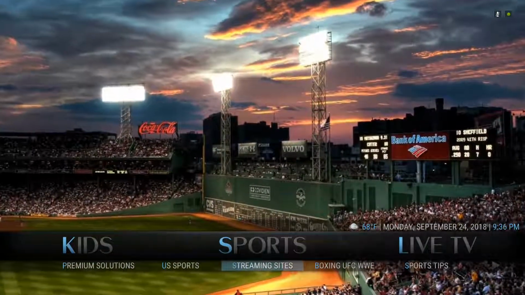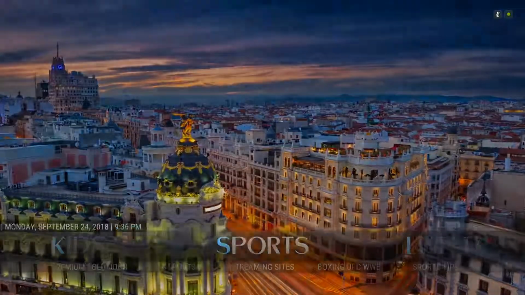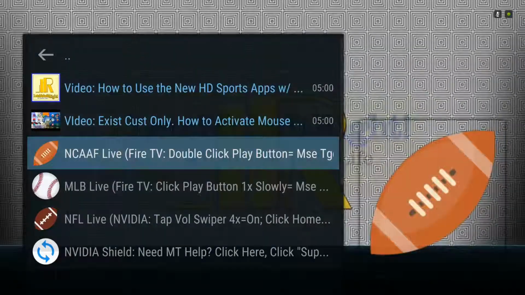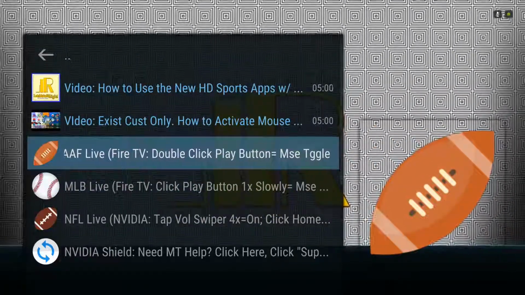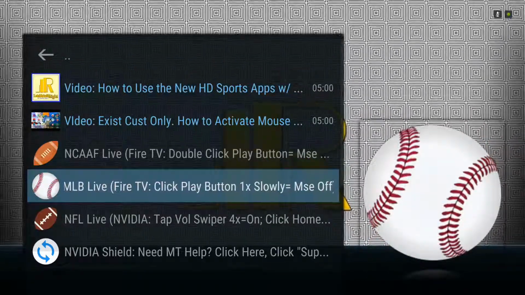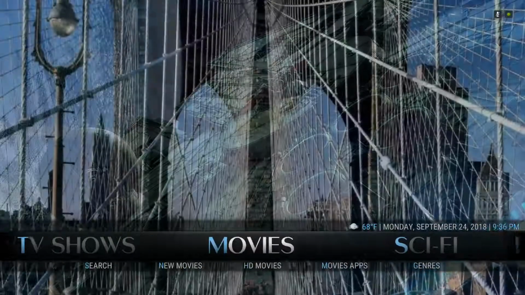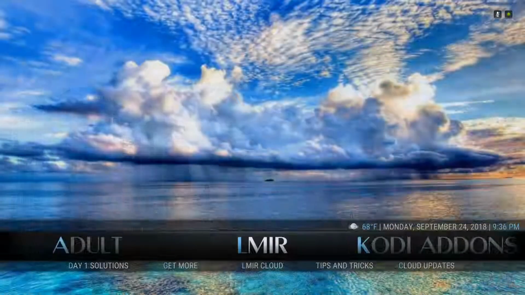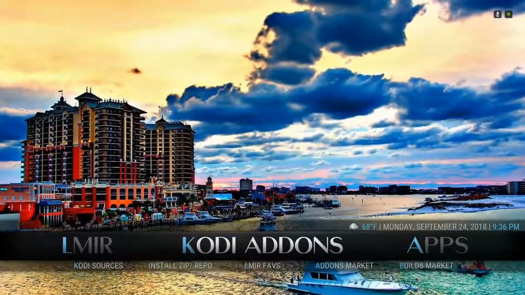So our top sports apps right now, let me just go ahead and hit these so you don't accidentally delete them out. Our sports, okay, 1 second. So if you see SP something NCAA or SP MLB, I sort of cleaned this up. It's going to be SP something. Those ones, you open it up and you're like, I can't do anything with this. With the mouse toggle, you get 720 and 1080p streams on them. And your www icons, they aren't going to clear up any space at all, so leave those, definitely.